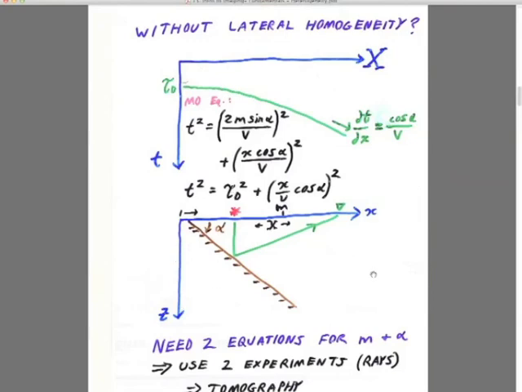So again, here I've got the cross section down below and the time section up above. There's a dip angle, right? We're in a 2D world here, so we're at the true dip. The true dip is alpha, and we still have a source and receiver separated by the same x, or range of big x's. One thing we'll keep track of here is that this reflection daylights somewhere, and our experiment is located somewhere away from that, above it. So we have a midpoint, the average location of the source and the receiver, and that midpoint is at some distance from where the reflection daylights, and all those things are along the x-axis.